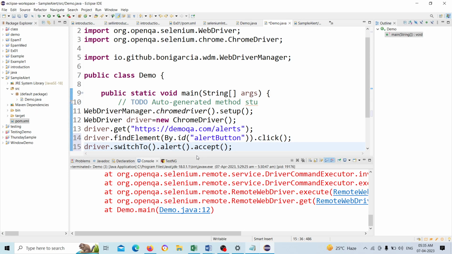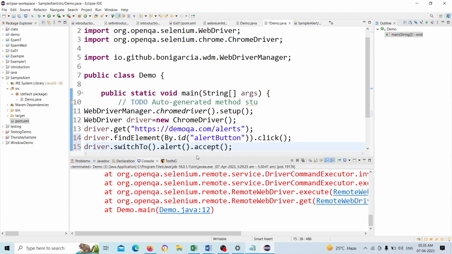It will understand that in that particular page there are some alert messages. Since we have already given accept, whatever alert message is there, it will simply click that particular button. This is what Selenium will do with this particular step.